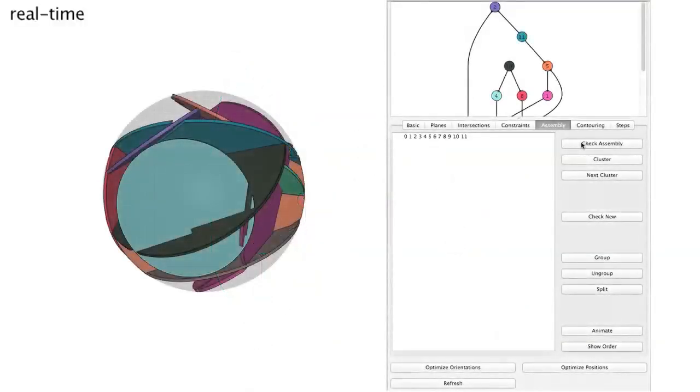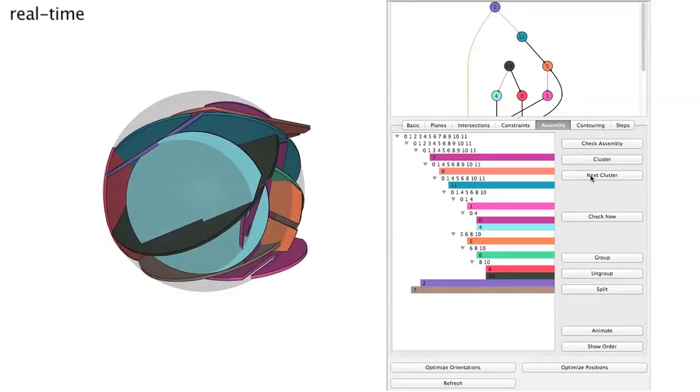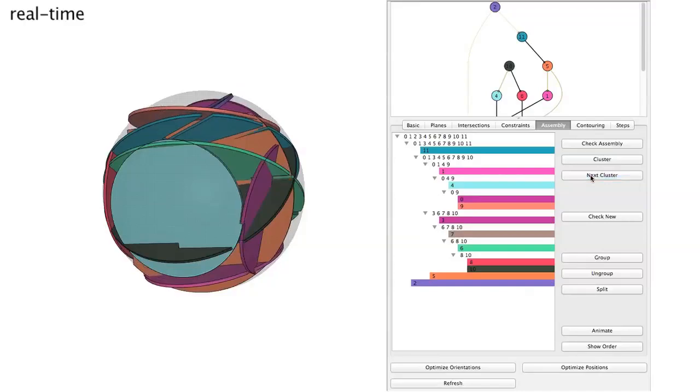We place angle constraints on each edge for rigidity, and to ensure assembly, use a clustering algorithm to find and enforce parallel cuts of each cycle in the graph. We now cluster and optimize for these constraints. The first optimization result is often not far from the original structure.